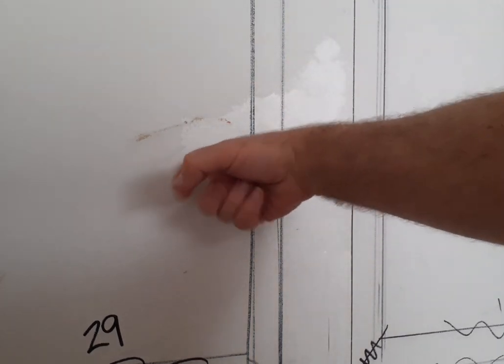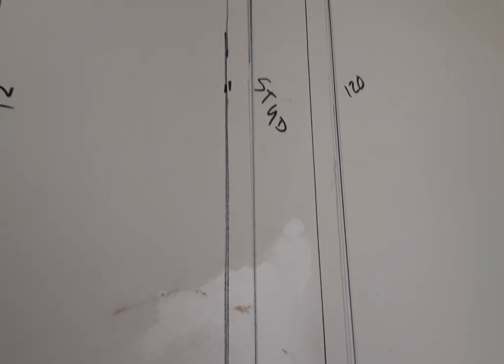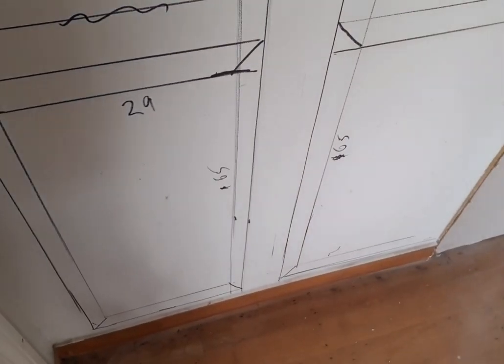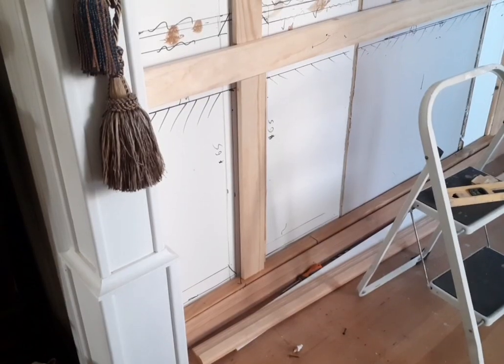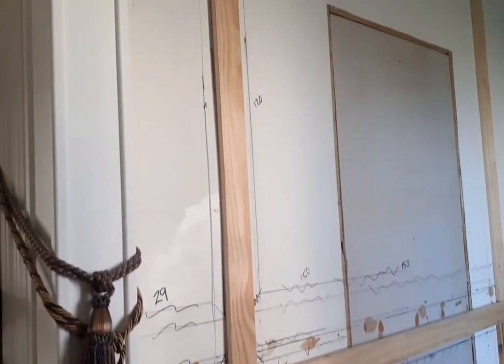That sounds hollow... not hollow, hollow. So running down there where I've written 'stud' — that's where I believe the stud will be. When I'm putting stuff down on the floor against that wall to screw it in, I need to attach it to something solid. The stuff at the bottom is actually a base plate and that will take the weight of the marble and the granite — it will sit upon it and hold it there.